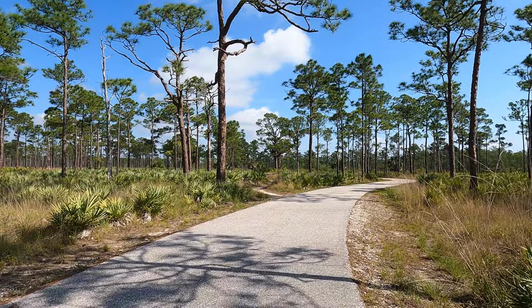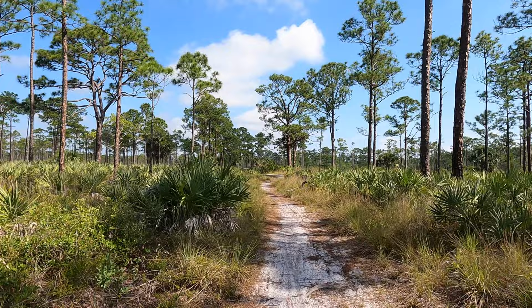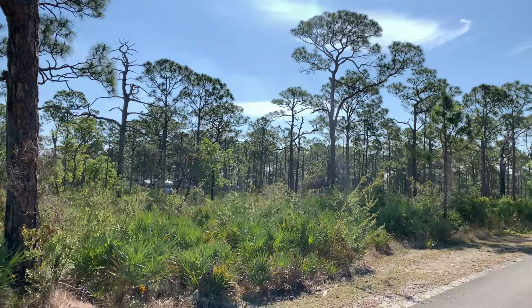Let's go ahead and take one of these off-road chutes through the sand. Now, my bike is not a mountain bike. It's probably not equipped for this, and we may get stuck. It's super fun. You can see how your kids, or even us big kids, would enjoy this. And they do have full trails like this. Side of the park. We're getting to the Riverside Campground.